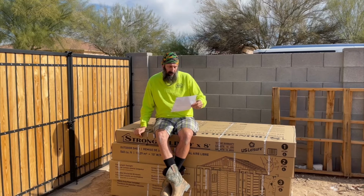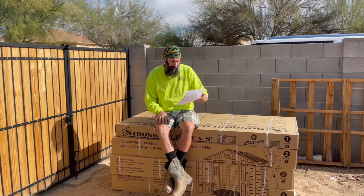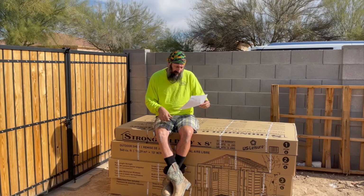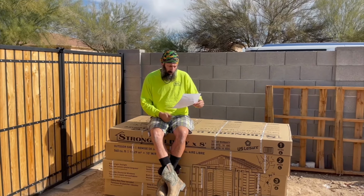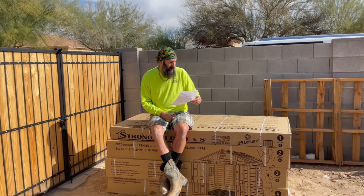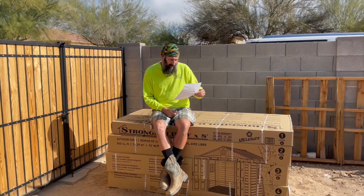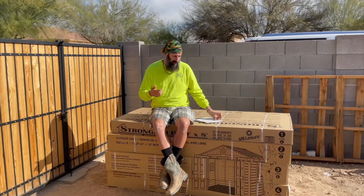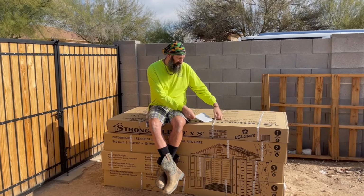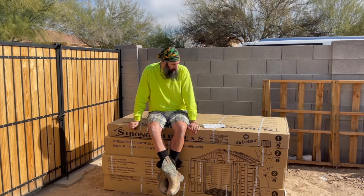So they recommend 2x6x10 treated wood with 3/4 inch 4x8 treated plywood, and then they recommend some screws for you also. And then they show you the plan on what it's supposed to look like. In this particular case, we're dumbing this down. 2x6 and 3/4 inch treated plywood. First of all, I couldn't find treated plywood that was 3/4 inch that didn't cost less than, I think it was $70 a sheet, which is extremely expensive. So we went with 1/2 inch.